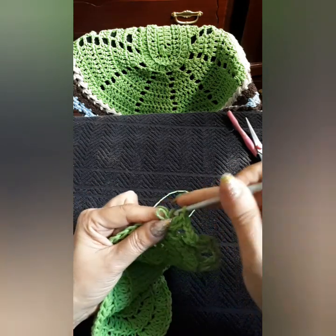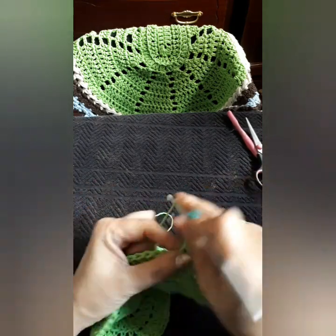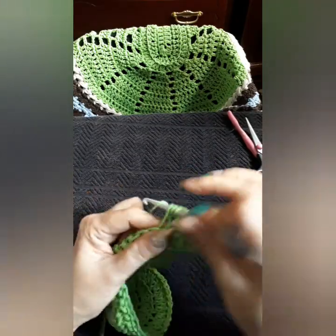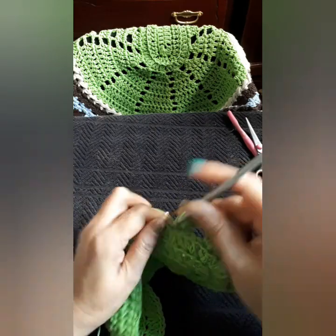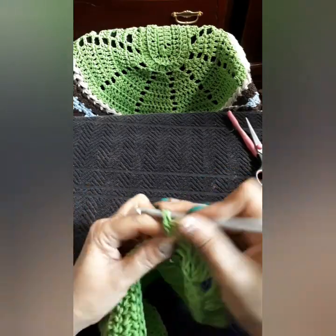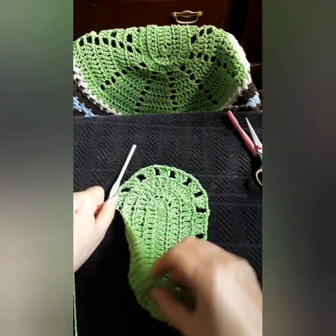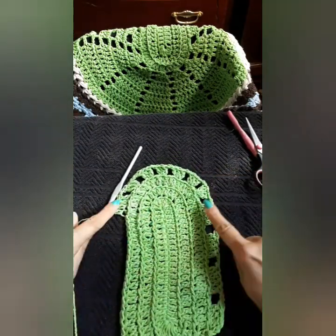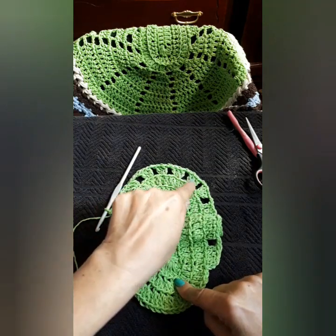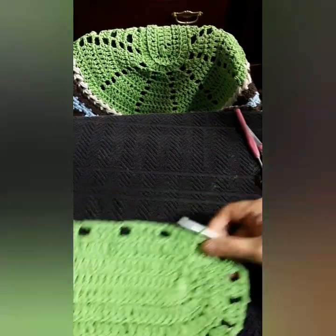And then we're going to repeat the groups of four double crochet, one per space. Two chain, one, two on the third space, one double crochet, next space, one double crochet, next space, double crochet, and next space, double crochet. So it's going to repeat the four groups, and then you're going to do the six groups of three double crochet on the same space. Okay, so we pretty much did row four.